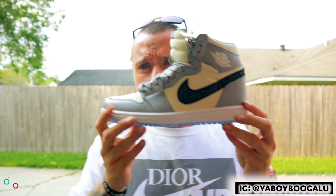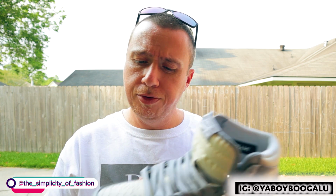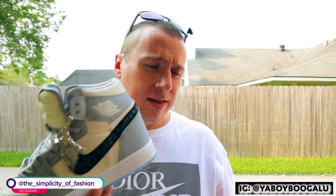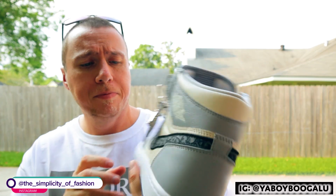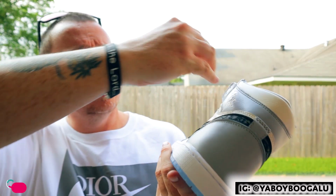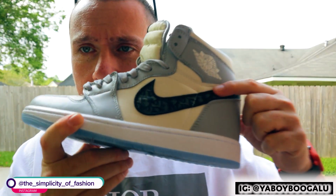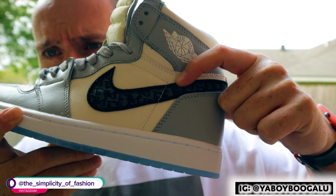Here we go. Y'all see it? This is a pretty gray color, bro. Gray, black, and I think what they called it, sail. Did they say it was sail? Yeah, gray, black, and sail. The whole swoosh, got the Dior. All right, first and only error I found on the shoe. This stitching right here. That's stitching.